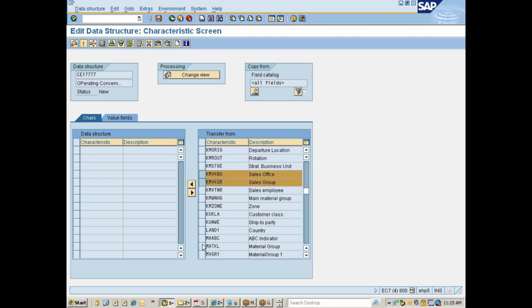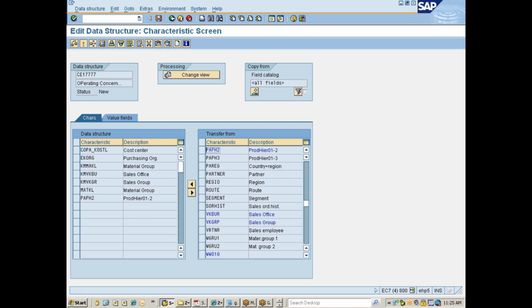Like this I will be choosing some of them. Then you transfer these fields from the selected list, keep them here, and you see there is an activation icon. You click on this activation icon.